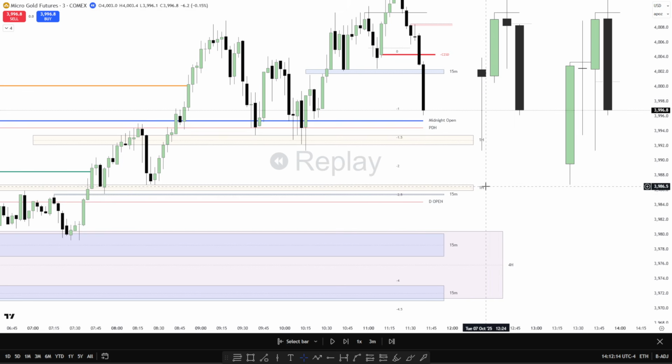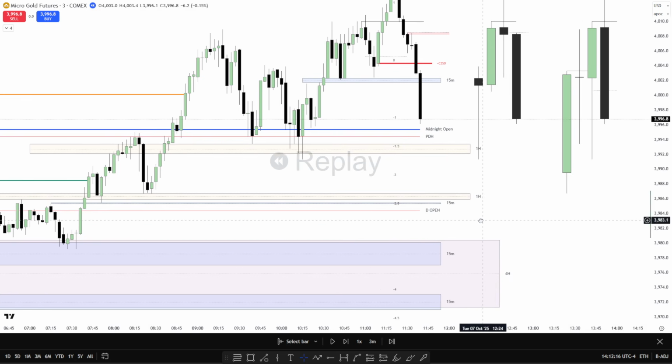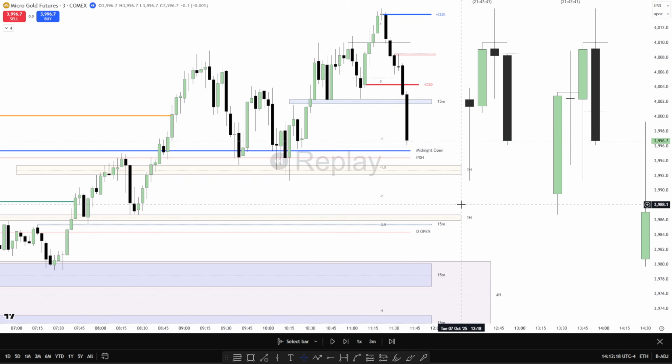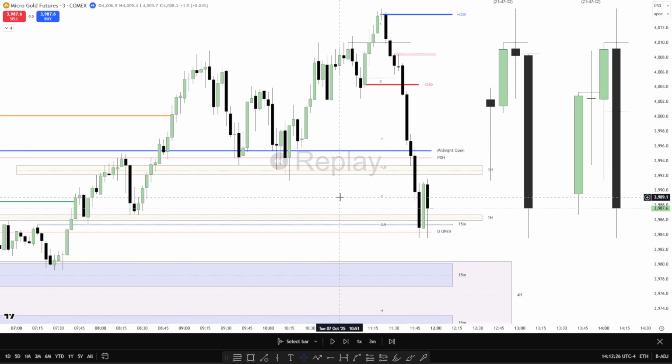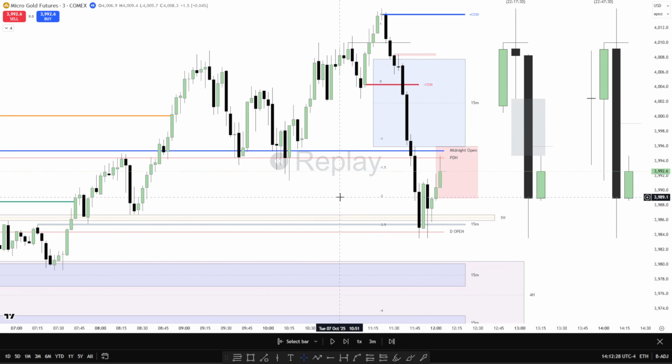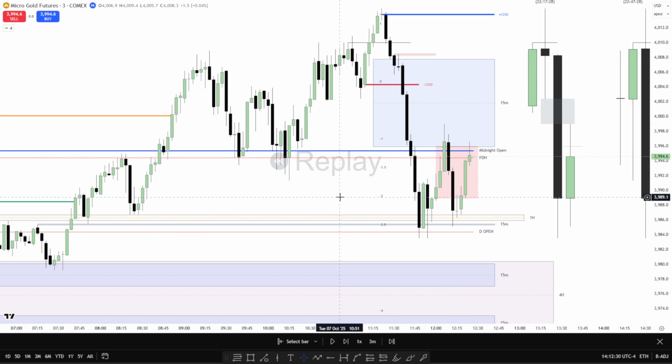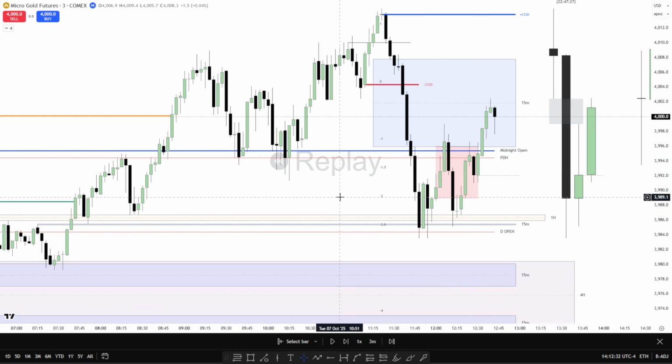Again, my eye was on this, and especially down here. So we continue on. It blasts through that, comes down to these two areas. We've got a 1 hour and a 15-minute here. And then we get the move from there. So again, just showing you guys how I incorporate the higher time frame fair value gaps in my trading. I use this both on gold and on NQ.